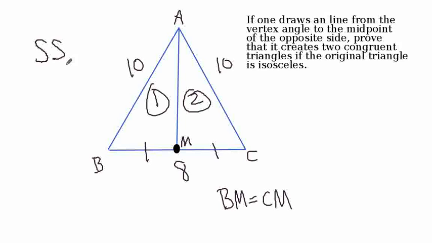Okay? And would you agree that both triangles 1 and 2 share the same vertical side? They have a side of length AM, and I think you would agree that AM is equal to AM. Okay, so clearly they have a third pair of congruent sides. So therefore, we can use SSS to prove beyond a shadow of a doubt, assuming SSS is true, which it is, the SSS theorem, that triangles 1 and 2 are congruent. All right, that's how that works.